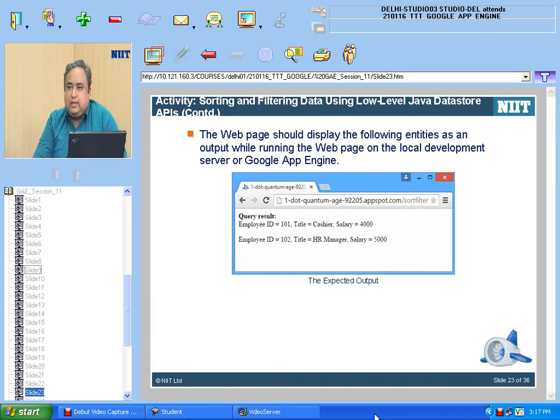For doing that, we have the ofy.load method of the Objectify instance to load entities from Google Data Store. Now how do we do filtering and sorting in Objectify? I think that is what is mentioned over here.